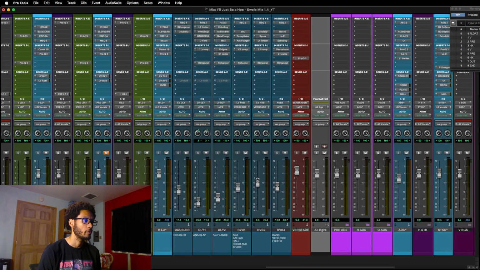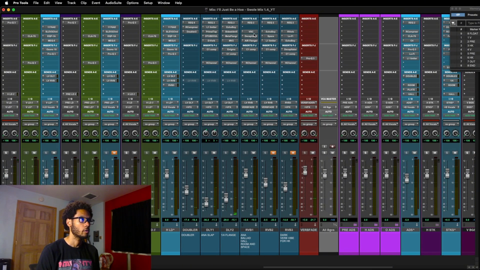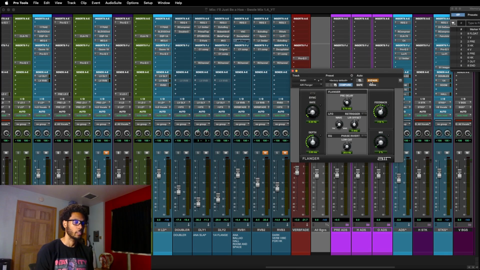So let's break this reverb sound down. I've used 2 reverbs for the main vocal, and on the hook, I've used a 3rd reverb. And again, that's another thing too, adding another reverb or switching out reverbs going from your verse to your chorus, just to add to the energy, add to the emotion and feeling of the song. On the first reverb, I want to talk about how I'm using this flanger. Let's listen to what it sounds like before I bring this flanger in.